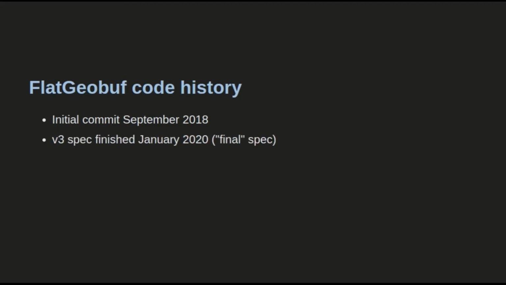It went through several iterations, also at the spec level, and finally in January 2020, I was happy enough with it to consider it more or less done. I implemented support in GDAL, and it was released in GDAL 3.1 in May 2020. That was an important stepping stone for FlatGeobuf to make it available, for example, in QGIS.